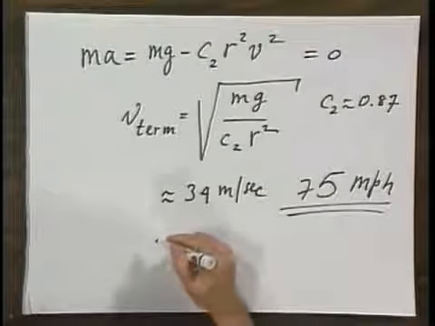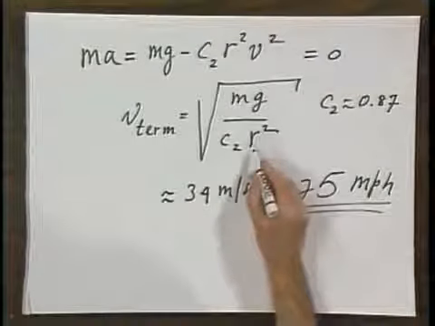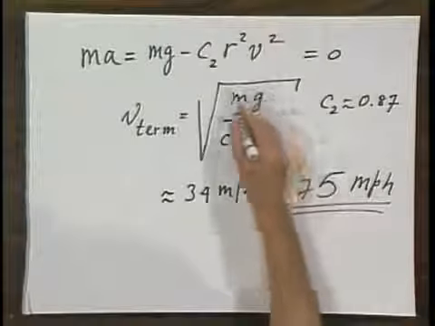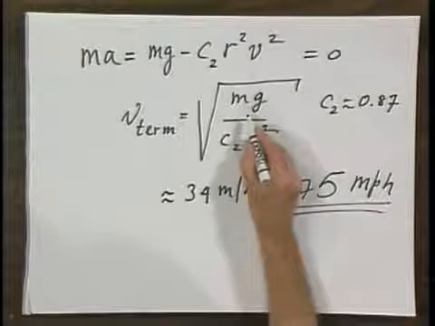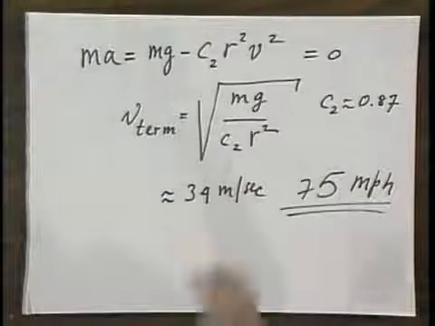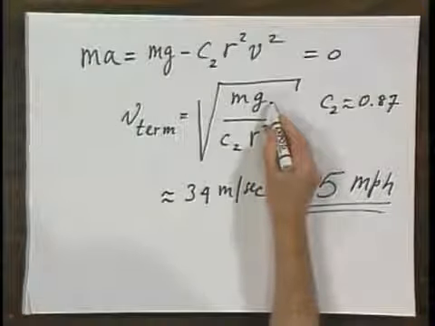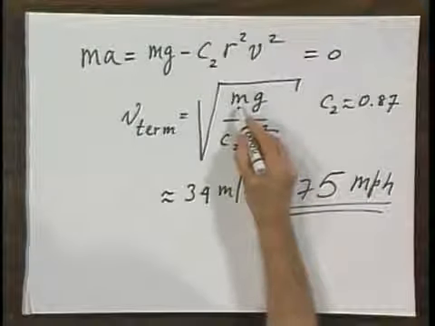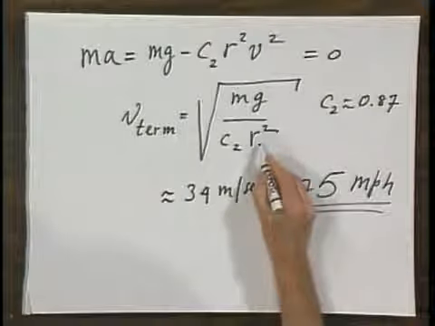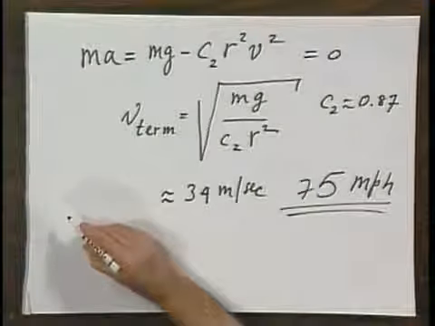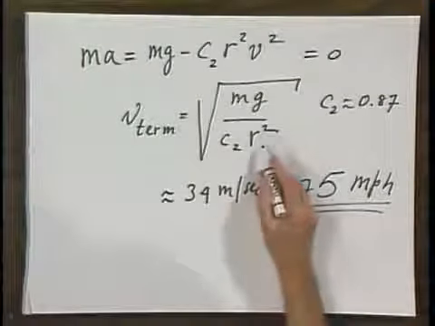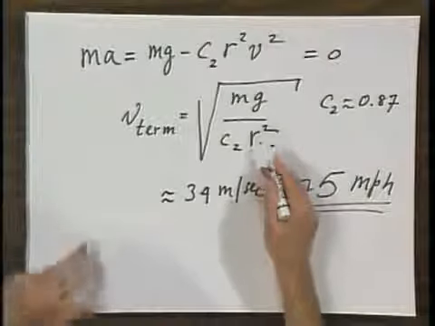So that's the terminal velocity for the pebble in 1 atmosphere of air. Now notice that for a given radius, the higher the mass of the object is, the larger the terminal velocity, which I think is very intuitive. And for a given mass, the larger the radius is, the smaller will be the terminal velocity, the terminal speed, and I think that is also intuitive.